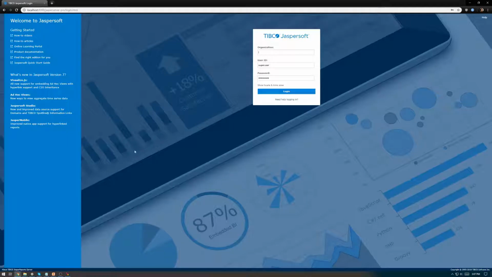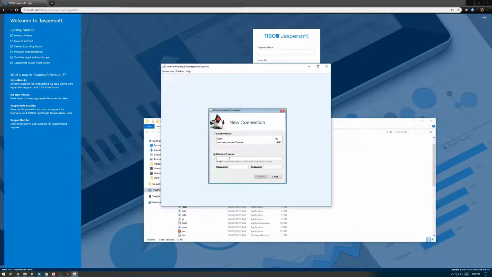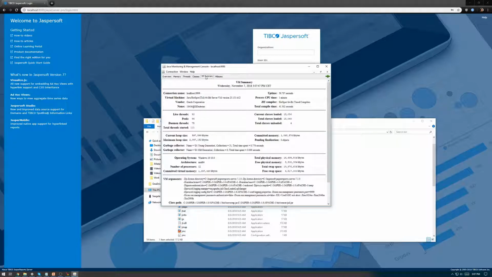So now we can verify that we're using the new garbage collector. From there, we'll go to JConsole. We'll have to go to the localhost and the port number 9999 again. As you can see, now I'm using the G1 garbage collection: G1 young generation, G1 old generation. So again, we're just using JConsole to verify that our garbage collection has changed. And as you can see here, it has indeed changed. So now we're using the G1 garbage collection.